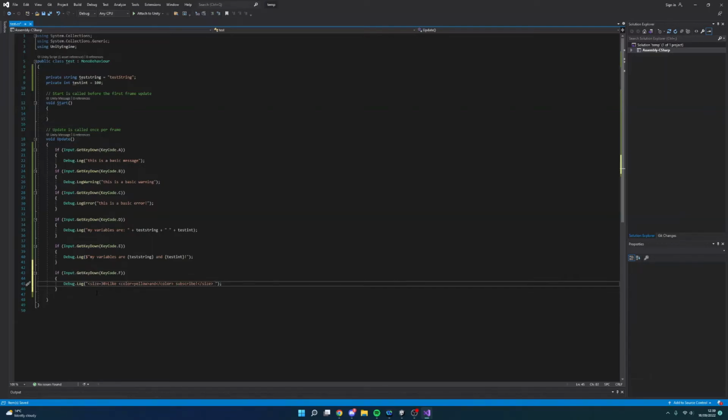So let's now look at how we can make something bold. We would want to do a B, and then we could just say this is bold, and then we'll do a /B. And now similarly for italics, we could do an I, and then we can just write italics, and then we'll do /I. And so let's save that, and now let's run this in Unity and see what happens.